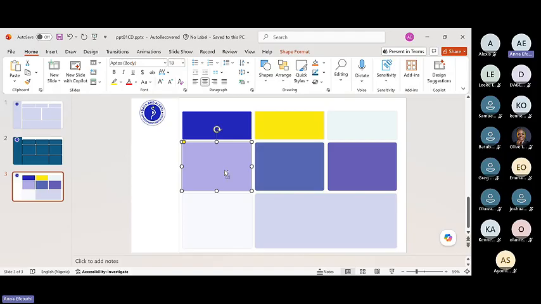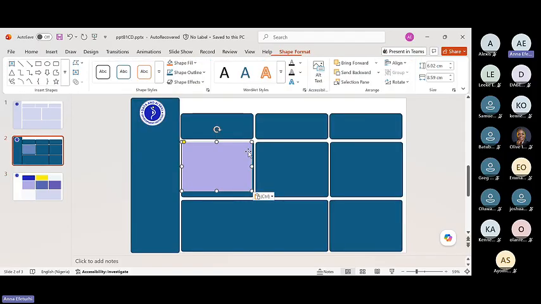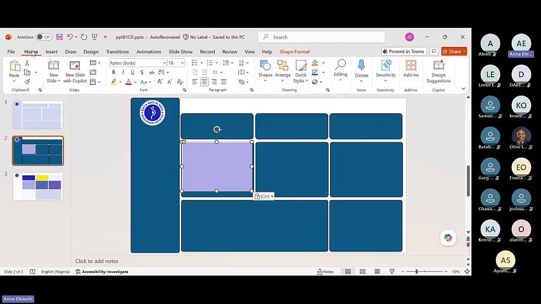Okay, so let's come here and I'll drop it somewhere here, and then I can use it to format the rest. Let's come to home. So we are building this one together. So let me take off this guy.